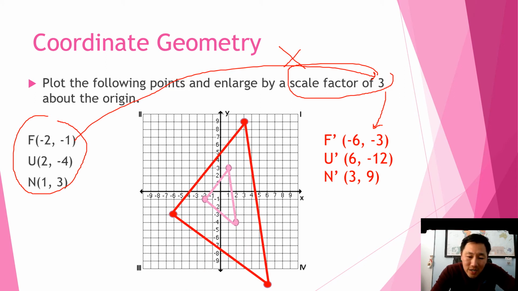Now, a way to check yourself to see if you've done it correctly is if you connect the center to the point, to the corner, it should make a straight line. I know my line doesn't look straight, but if I had a ruler on this, it would be straight. And then we have the third one too. I know it doesn't look great, but yeah, they should make a straight line from the center.